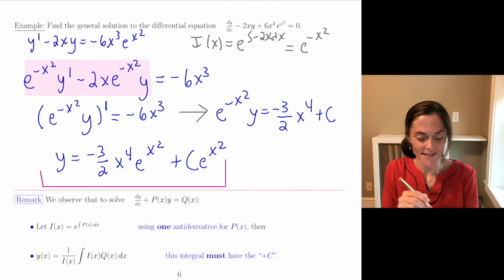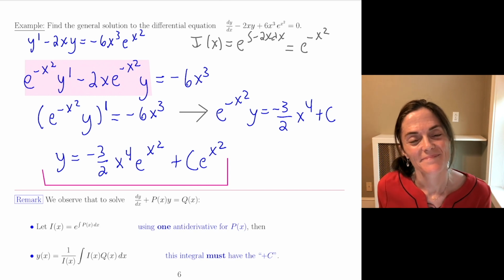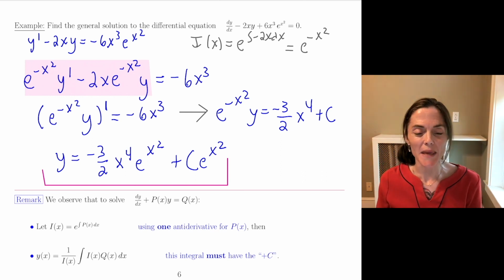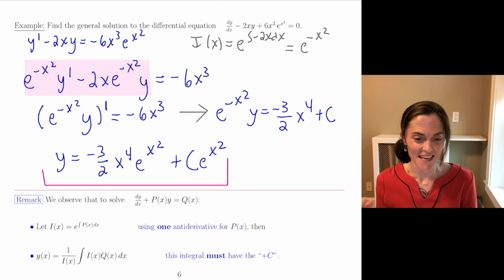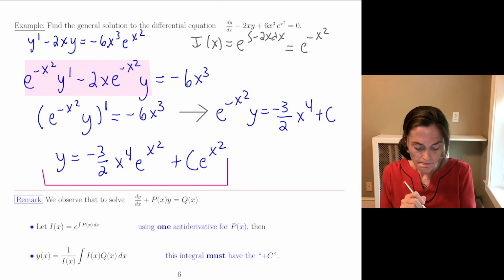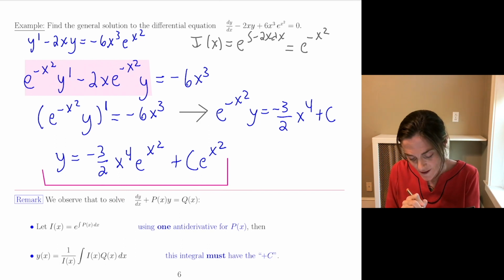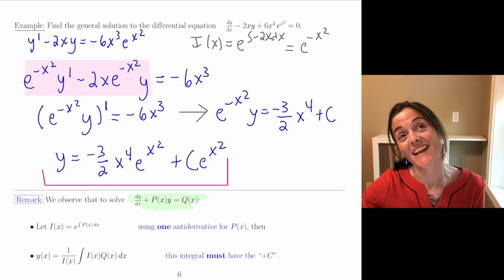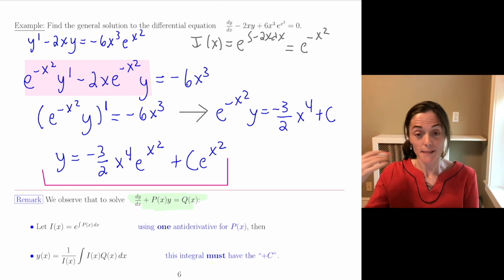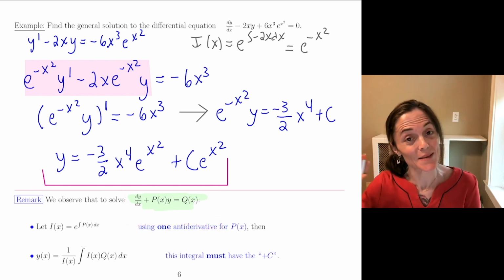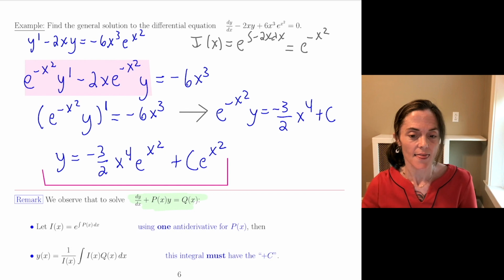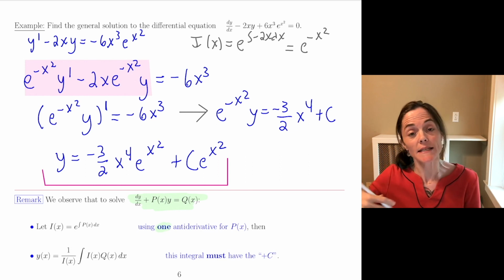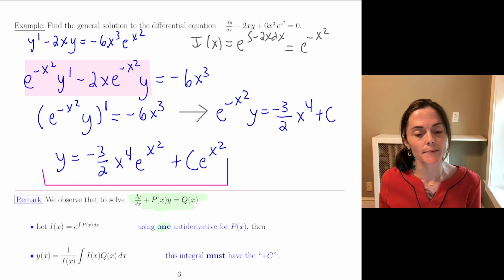We have a c in our answer. Fantastic. Now, this is a remark because we can sort of see a pattern after we do enough of these. So what happens when we want to solve a first order linear differential equation? Well, calculating the integrating factor is fundamental. In fact, step 0 is to write it of this form where you see the p of x and you see the q of x. Then we find one antiderivative of p of x, and we take e to the, that's our integrating factor.